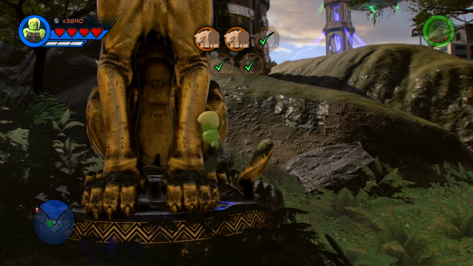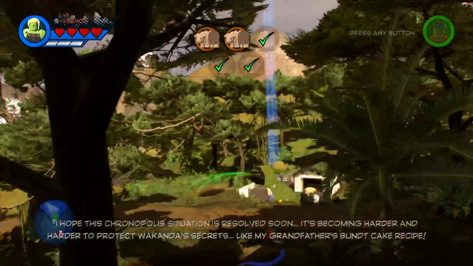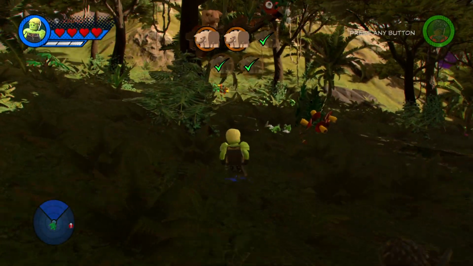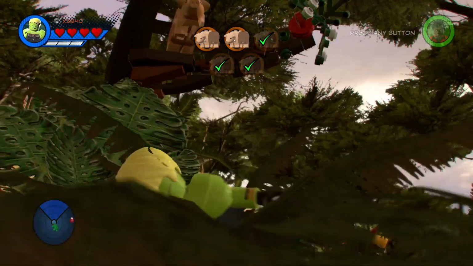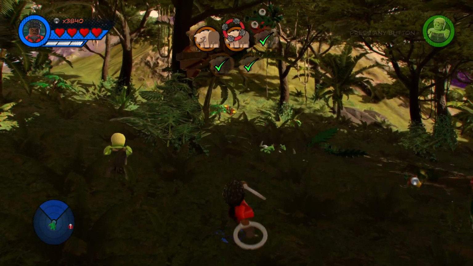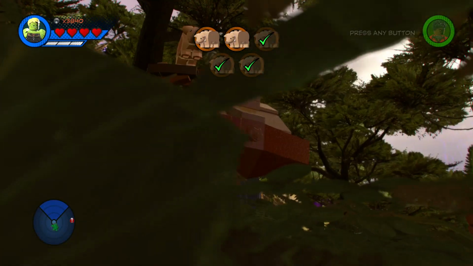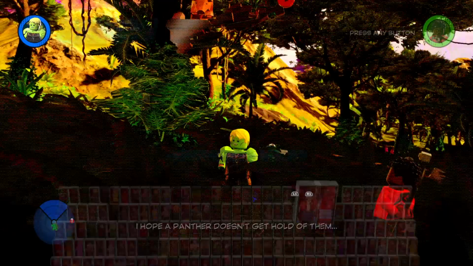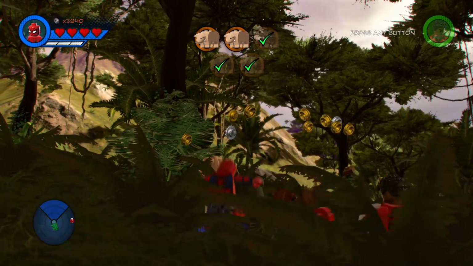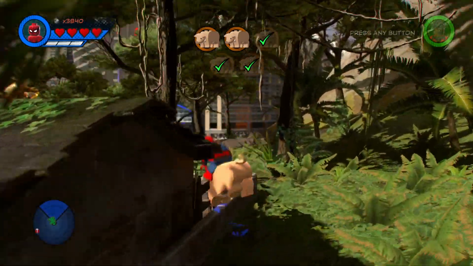Alright, now the next pig. Can't wander off too far, or else the mission will reset. I don't want that to happen. I just need 2 more pigs. Where could they be? Oh, there's one. Nope. No, not that. I hope a panther doesn't get hold of them. Alright, let's get this pig down. Let's go ride this pig to the pen. Come on. Little piggy, you little scamp.